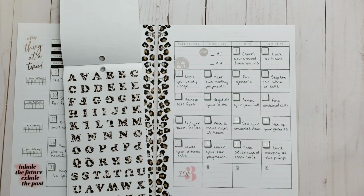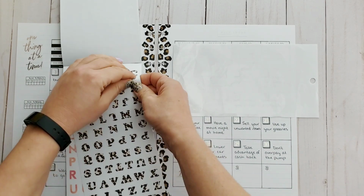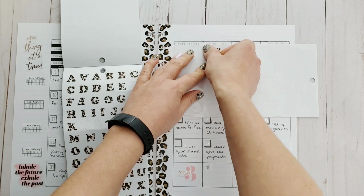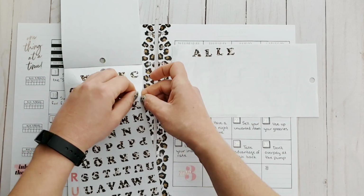Heck yes, I'm in love. It just keeps getting better the more I go along. And let's break out this bear sticker page. I'm going to go ahead and line up my letters, spell the word challenge. This way, it helps me put them on where I can center them.